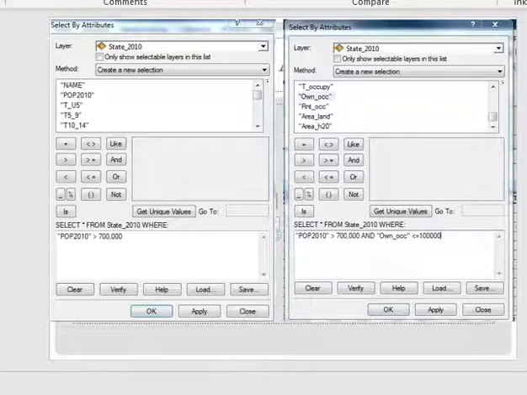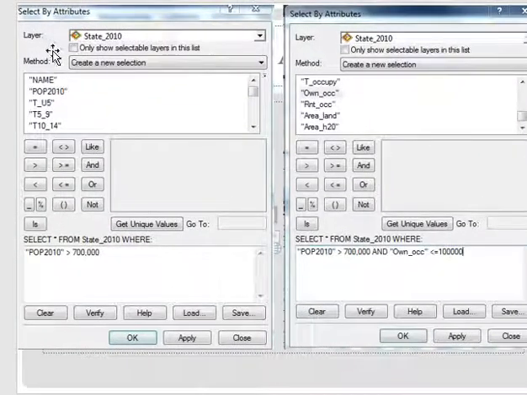Okay, so again, this part won't be new to you. When you're going to select by attribute, I think predominantly you've been doing that from the table, but you can also do that from the main menu bar. You can choose selection, select by attribute, pick the feature class or the shapefile layer that you want to select from, choose your field, and then choose your operator or your logic, and then your condition. So here, pop 210 greater than 700. I don't know if that's 700,000 or 700 with decimals.